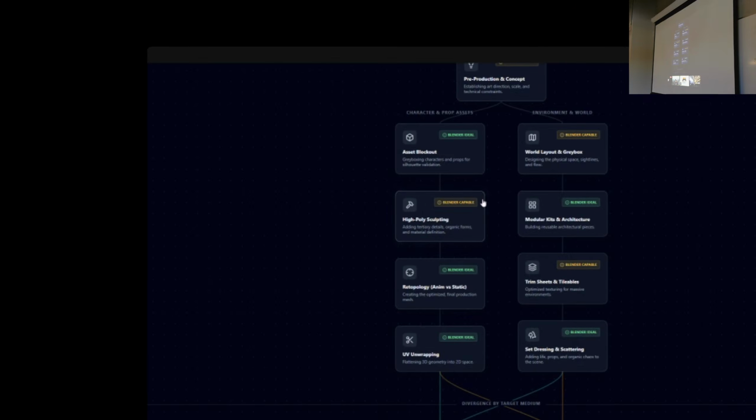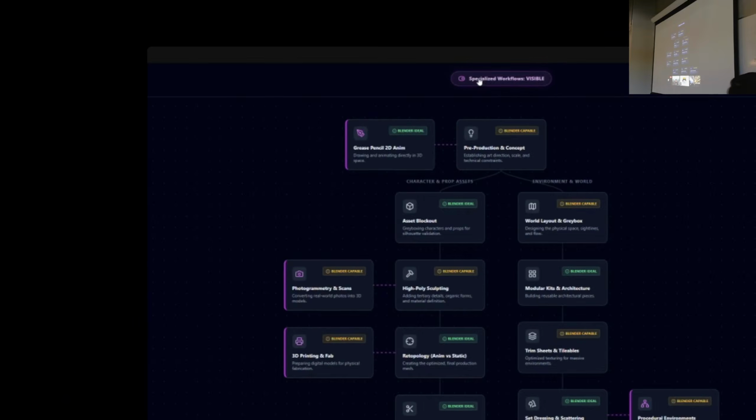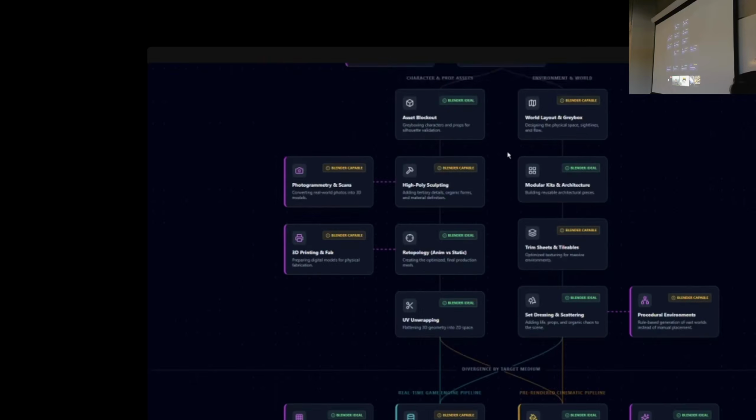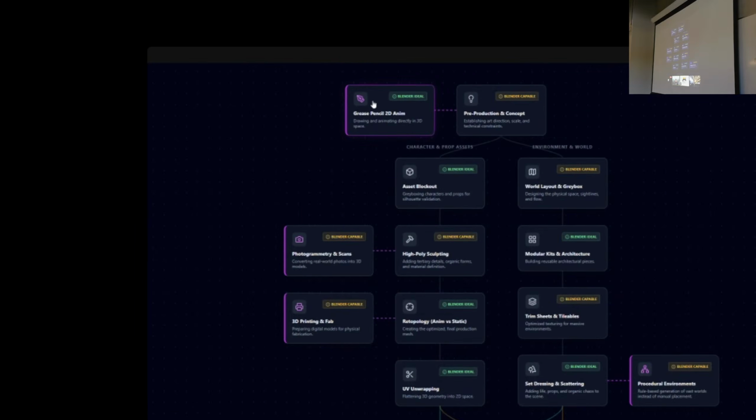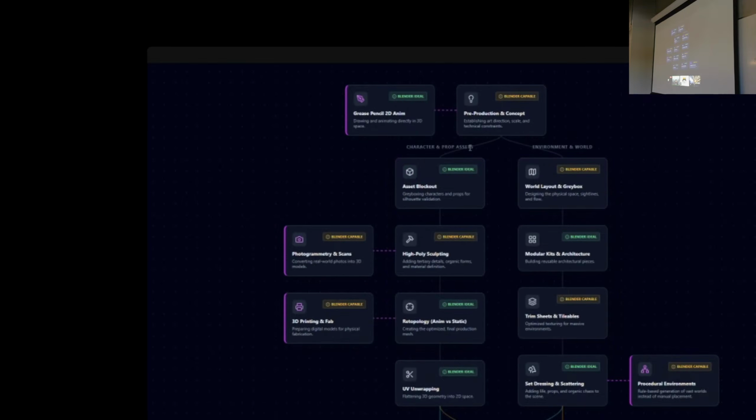I think when it comes to, let's say, there are more specific tools. Here, I have this little specialized workflow. Look how cute this is, right? And it lays out, let's say earlier you guys were using grease pencil. You can do that for animation as well in Blender, so you can have a 2D style.